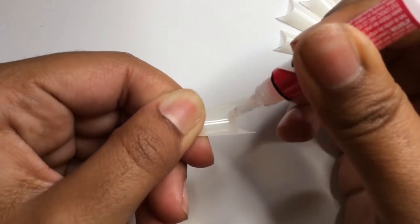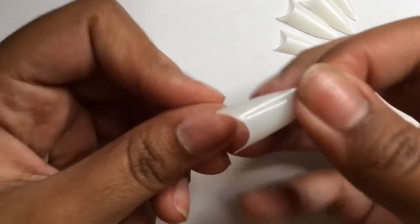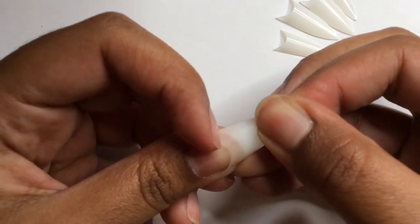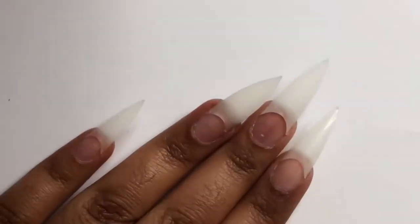Next, I'm choosing my nail sizes. I am satisfied with the length. They are not too long or too short. But I did have some trouble finding a nail for my ring finger, but some little nail tip filing fixed that issue. Here we have the nail tips applied.